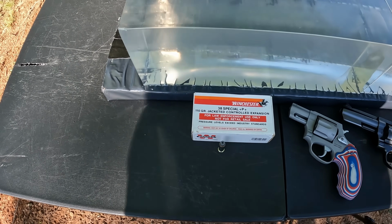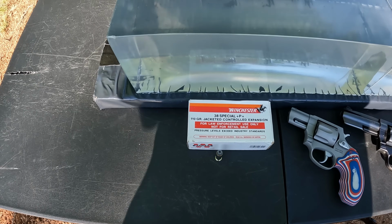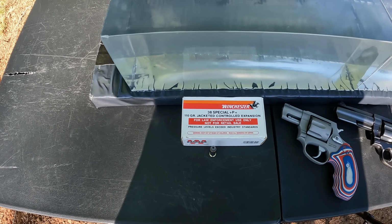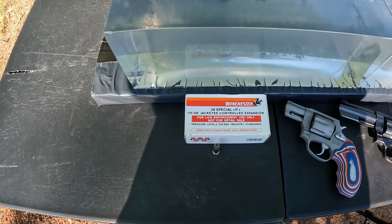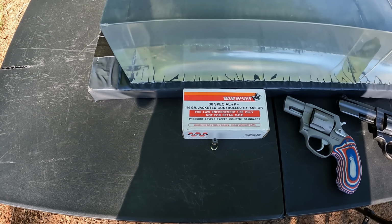Now, the reason I say that would have more than likely been your Treasury Load, the Super Veil, instead of the Winchester, is just because, if y'all know any about the history of that, Lee Juras, Juris, I should say, I'm pretty sure that's how you pronounce it, with Super Veil, came up with that projectile, the very nice expanding projectile at those kind of speeds.